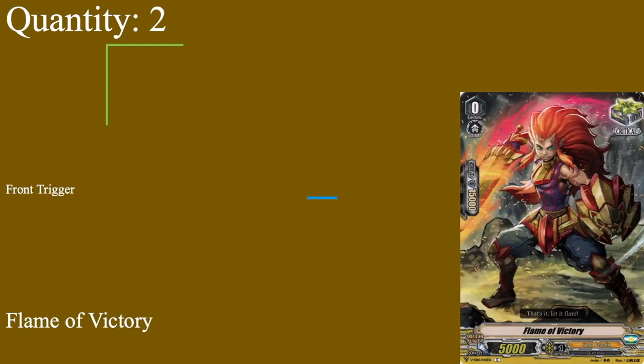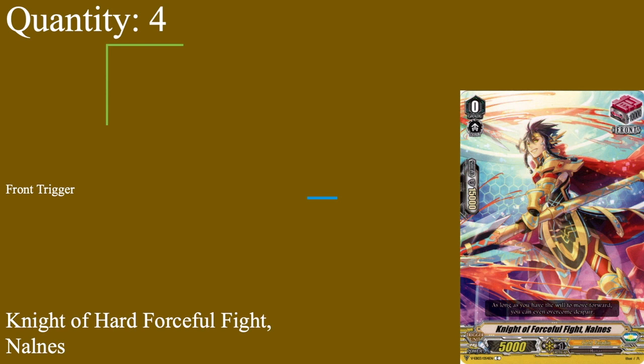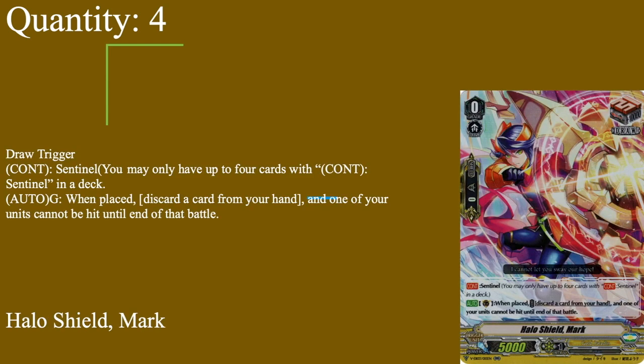So, Spring Breeze Messenger. Trigger-wise, we run 2 crits in Flame of Victory, 2 draw in Foresight Courier, 4 front trigger of Knight of Hard Forceful Fight Nalnes, 4 Halo Shield Mark as another draw trigger as our draw Sentinel. Sentinel, you may only have up to 4 in the deck. Auto guard when placed, discard a card from hand, one of your units cannot be hit in the battle. A way to nullify big attacks.